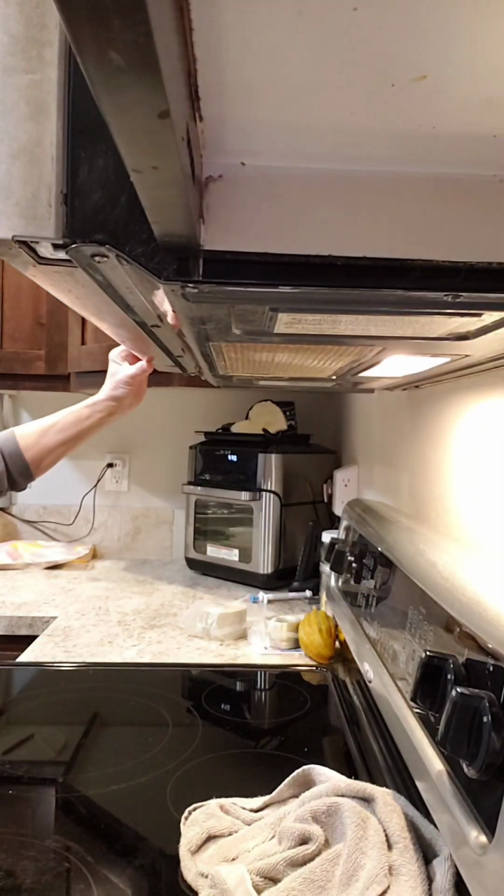There. What is the lesson in this? Why am I filming replacing this? One, replace things as soon as they break, because you never know. You might need it and it's broken and you didn't fix it.